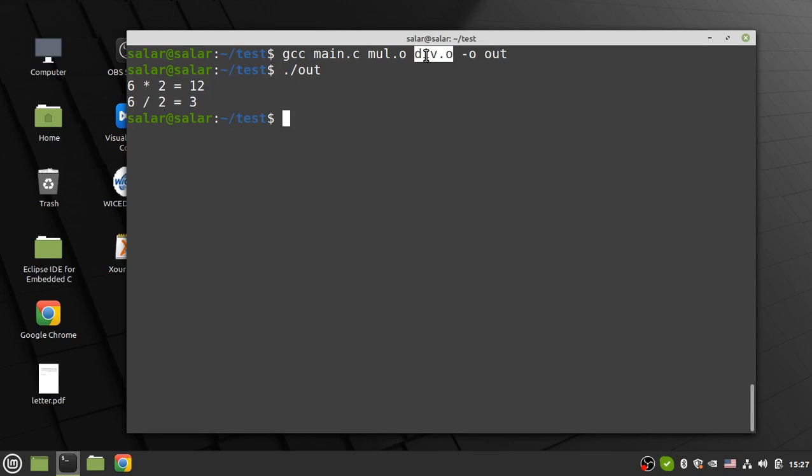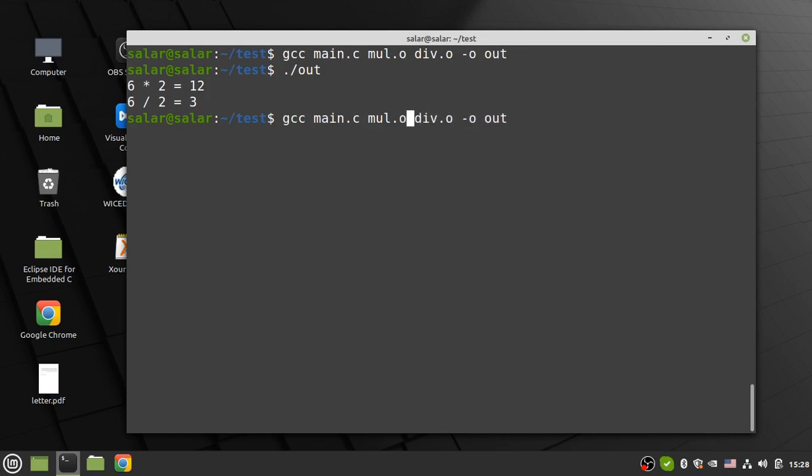Creating an object file is not just for closing source. When you create an object file from your libraries and want to compile your program, for example main.c, you do not need to compile multiply.c or divide.c again.